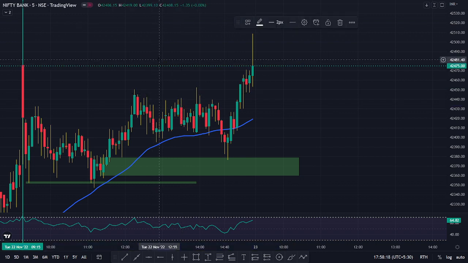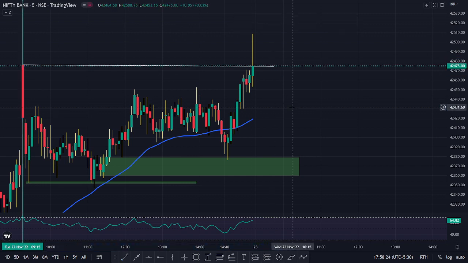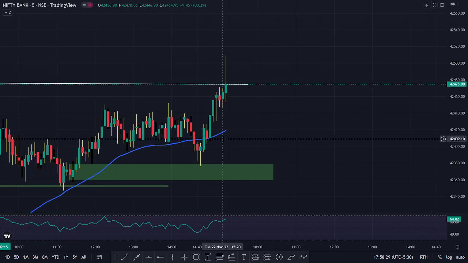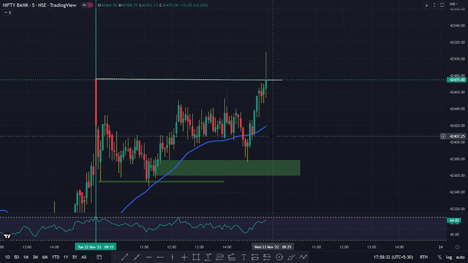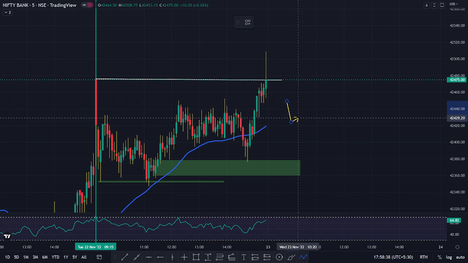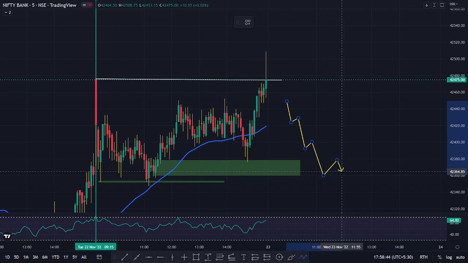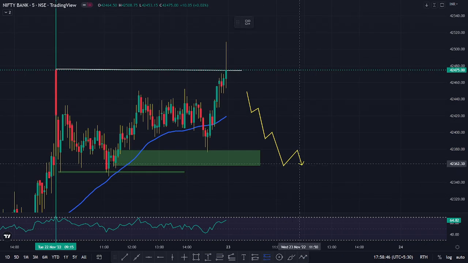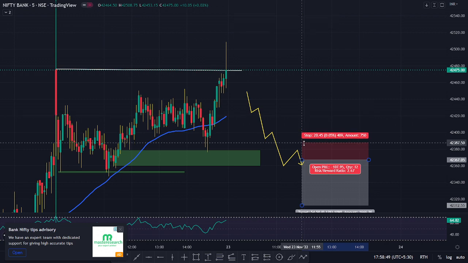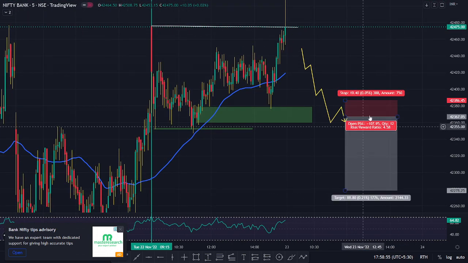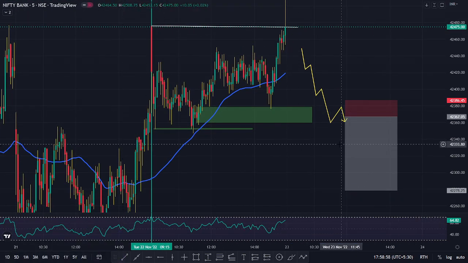So let's see how the market can be moving. Number one, for the long-term downtrend, I expect the market to go down, create constant higher lows, break this previous low, have a nice retest, and then two red candles. Then I'll take my selling trade right here, place my stop loss depending upon the candles I showed at that time, and then I'll take my targets here. Fair enough, a 4 to 5 risk reward.